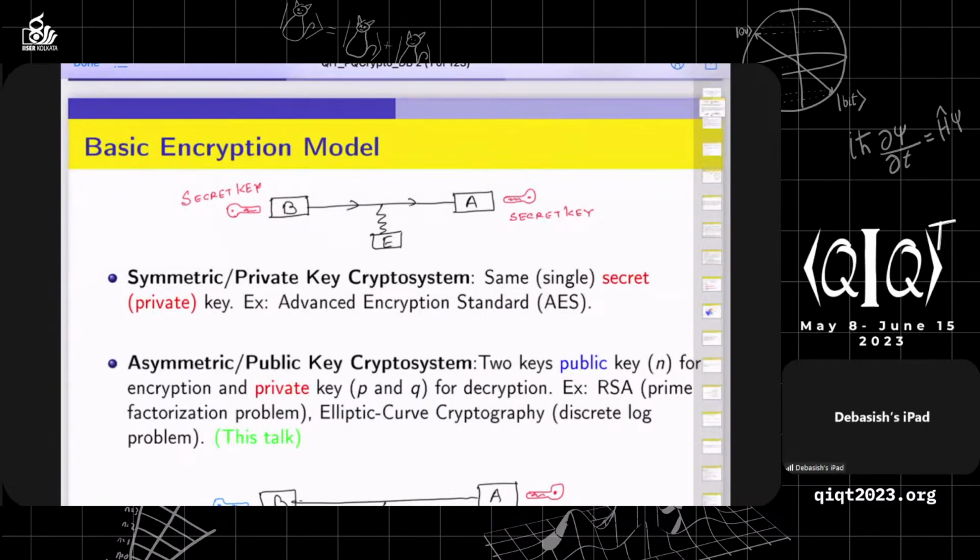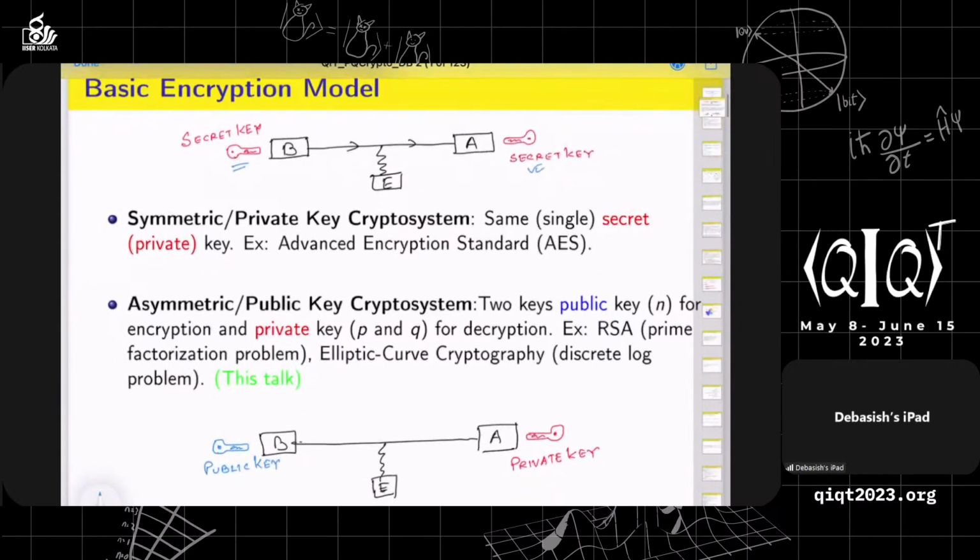So how will B send the information? You have to use some secret key, and you have to encrypt that such that the other person, meaning not the intended user like E, should not decode it, and the same key is available with A, so that A can decode it only. So this scheme is known as the symmetric key or the private key crypto system. In this case you have to share the secret key with your intended user. So that is another cost involved there. For example, the Advanced Encryption Standard, AES.